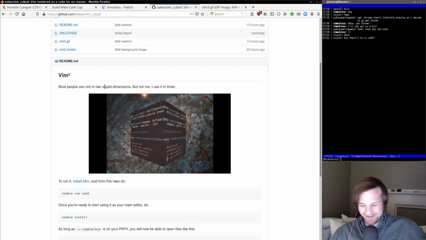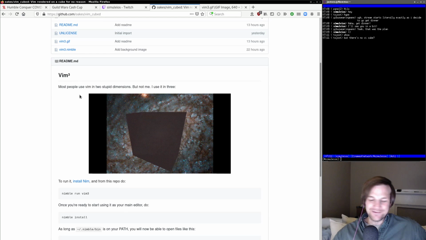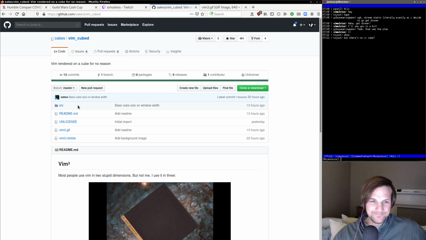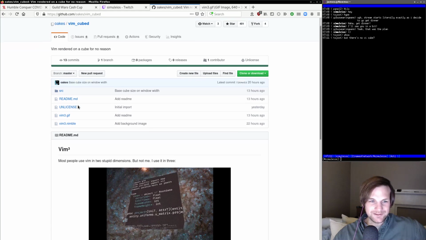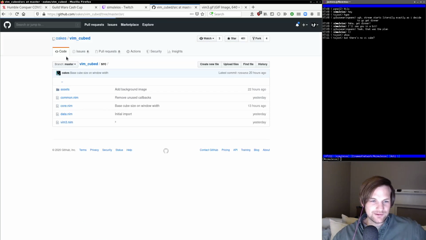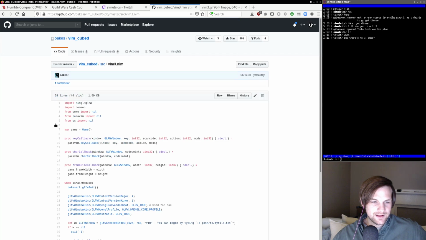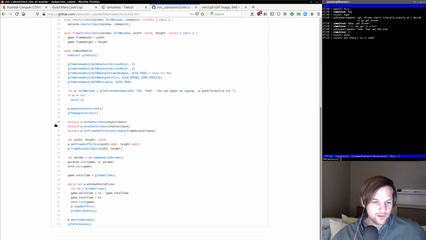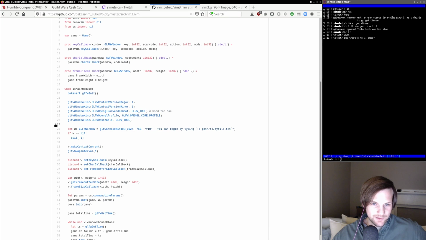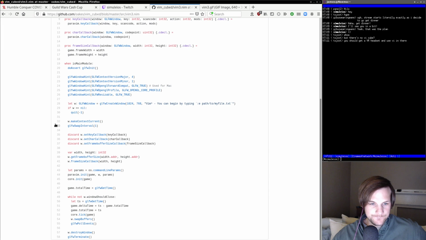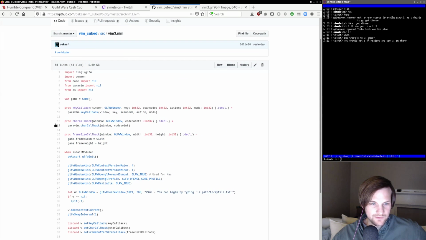Ooh. That would be a beautiful thing to do. Oh, I want to do it so badly. I should totally do that. Let me check the source code. It's probably relatively straightforward. Background. See, vim3.nim. They should be just calling VI, right? Somewhere. They have to be, right? GLFW window. I mean, just use an OpenGL under the scenes. Where are they calling VI? I mean, it seems like a relatively straightforward program.